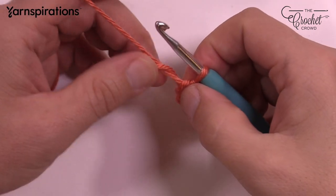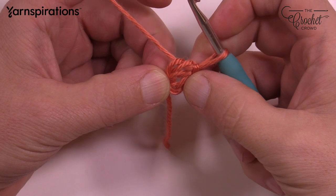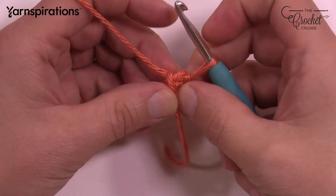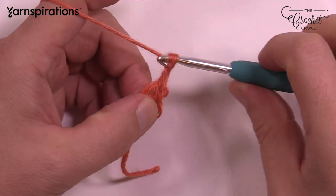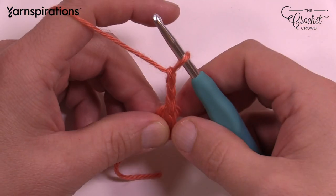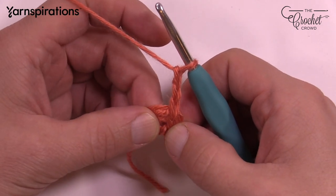So row number 1, we're going to start and just treat the straggler like it's part of the ring itself and trap it underneath as we make this. So what I want you to do is chain a total of 3. 1, 2, and 3, and I want you to consider that as a double crochet, because that's what it says and it makes sense later too.